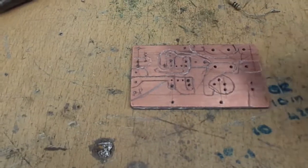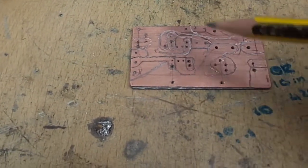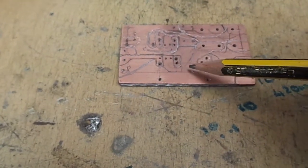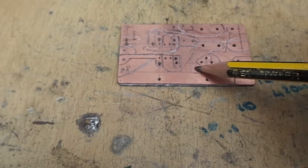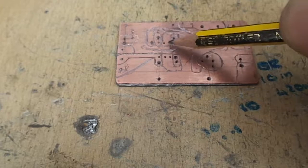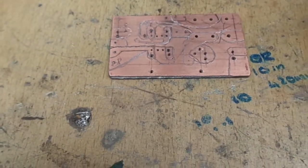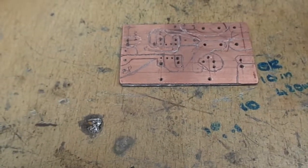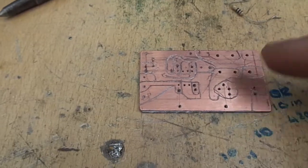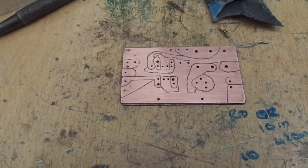Right, I've done all my traces just about. I'll have to put a few jumpers in a few places. This output here will have to be jumped over to here. The positive, no, that's the negative rail, we'll have to have a jumper here. But I think that's about it. Oh yeah. Anyway, I'll clean this up and then it'll look a lot better hopefully. Okay, that's it cleaned up.